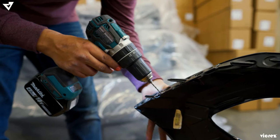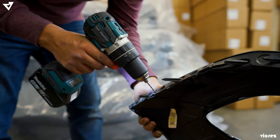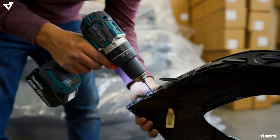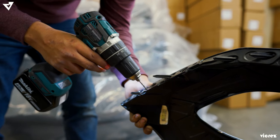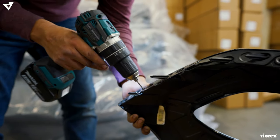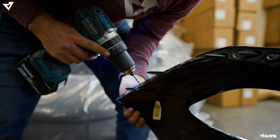So right now we're taking off the rivets in order to remove the other piece that's going to go onto the SRT bumper. We're going to reuse these brackets, so we've got to take out the rivets.